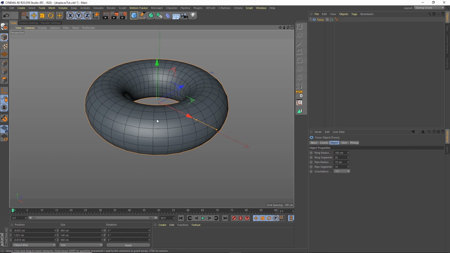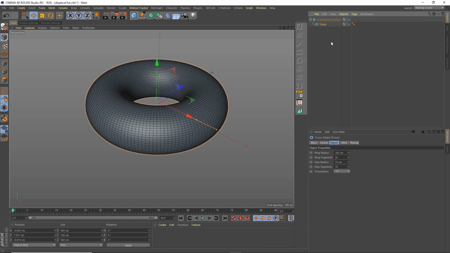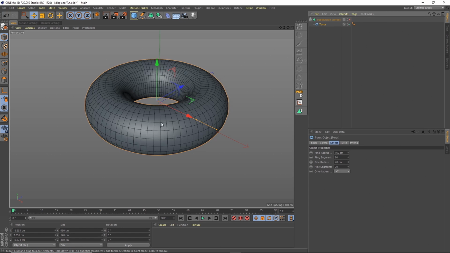Now, we need to up the detail on this, so we need more polygons to be able to show up more detail. But if we up the detail of the torus quite high, that can get quite slow, and then we keep needing to adjust these to be able to play back quicker. So what we can do to make this faster is put this into a subdivision surface, and I will up these a little bit. I'm going to change this to about 80 and this to 20, and that's just to give us these square polygons, so we've got a nice even mesh.